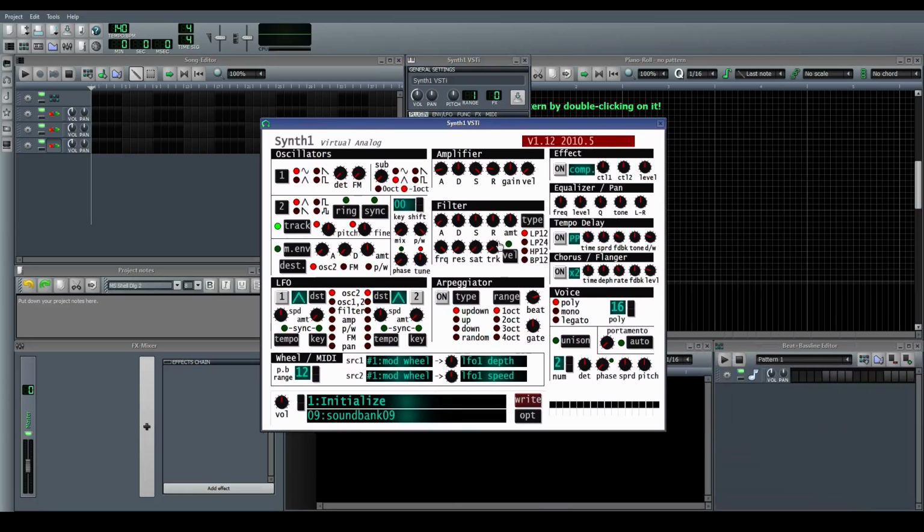So, another default. Now I could do so many things with this. I could make it anything I want to, but I'm just gonna keep it. I'm gonna make this a bass. So quite simply, I'm just gonna lower the filter amount. Make it detuned slightly.